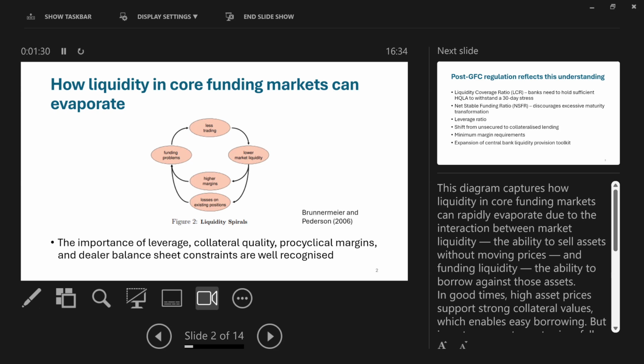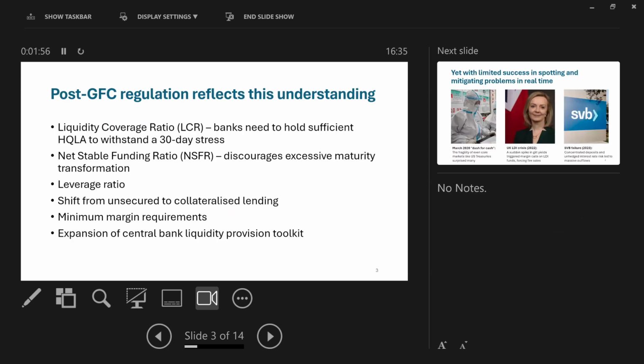So a typical story would be there are some losses in asset values which reduce collateral values, which tightens funding constraints for intermediaries. You end up seeing forced selling and margin calls, which leads to asset market liquidity drying up, and so on. So I think, at least as a conceptual matter, this is quite well understood, I would argue. And when I think about the different aspects of the post-crisis regulatory reform that were put in place, they're really just trying to target different aspects of that diagram.